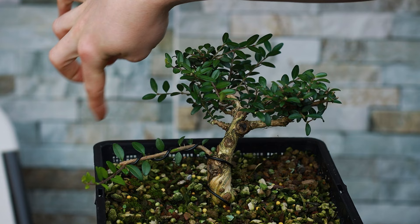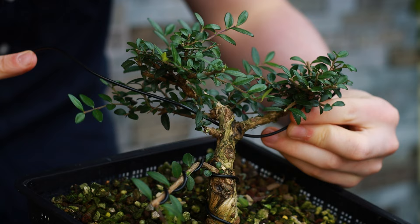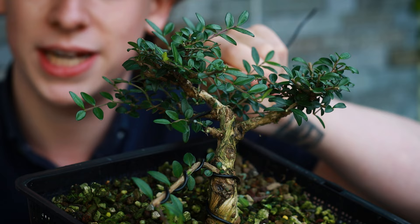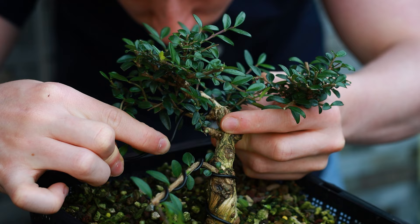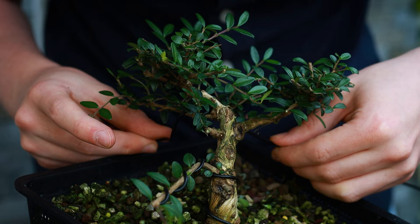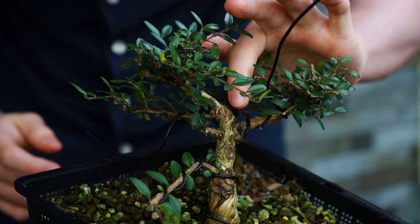To fill this void here, this back branch could come around here like that. We're taking some two millimeter wire, measuring it to one branch and then up the branch we want to wire. This is where I'm going to wire two branches together with one piece of wire — this is known as the two-branch principle. I'm going to go in at the elbow of the branch first with the wire. A lot of people miss this step and wonder how to get the wire neat on the branch. In at the elbow first — that's where everything is anchored from. Because the bark on Lonicera is a little soft, you can easily tear it off, so I'm taking my time. I'll come up and around this other branch to fully anchor it, and take the time to move the foliage out of the way before you come down a branch — you don't want to crush any of the leaves.